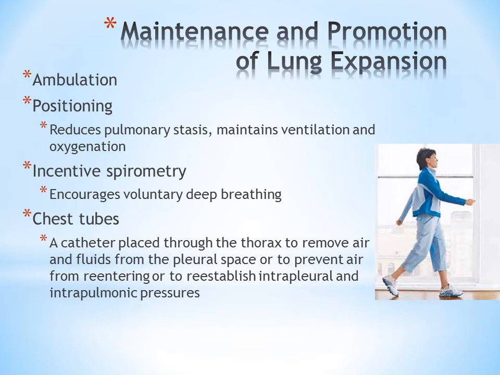We maintain and promote lung expansion by positioning. The most effective position for promotion of lung expansion is the 45-degree semi-Fowler's. It helps use gravity to assist in lung expansion and reduces pressure from the abdomen on the diaphragm. Incentive spirometry encourages voluntary deep breathing and prevents and treats atelectasis.